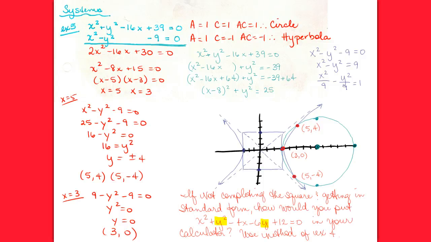Now, if I did not want to complete the square, I've told you that for this test you can use your graphing calculator. So if you're thinking, if I have to graph this, I'm just throwing it in my calculator. Well, if you don't want to complete the square and get it in standard form, how are you going to put something like this in your calculator? I mean, how do you solve for y? Because you've got a y squared here and you've got a singular y there. How do you do that?